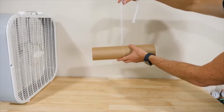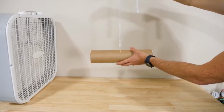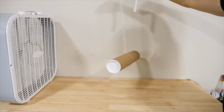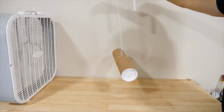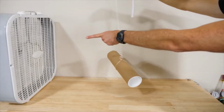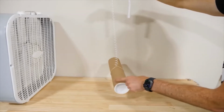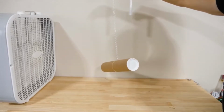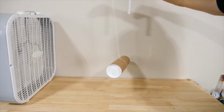If it were just a cylinder, let's see what happens to it. You'll notice that it turns sideways. It's supposed to be going this way. Even if I straighten it back out, it wants to stay sideways.